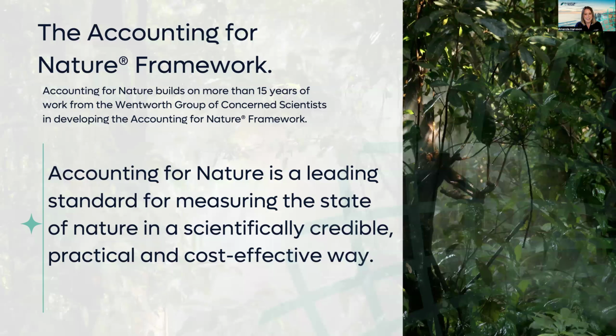So the Accounting for Nature framework was developed through over 15 years of research from the Wentworth Group of Concerned Scientists. They worked with landholders and NRM organisations across Australia to develop a standard that was flexible in how it could be applied, to make sure it was applicable across different ecosystems and across different scales, but that provided a standardization for the way that we report and communicate about the environmental condition.